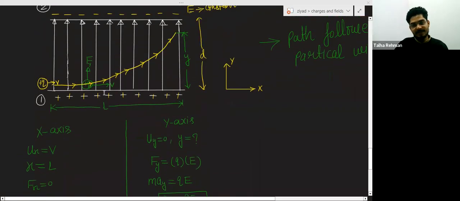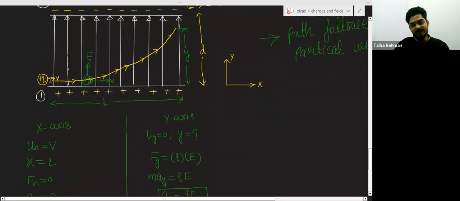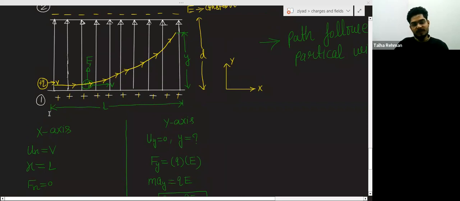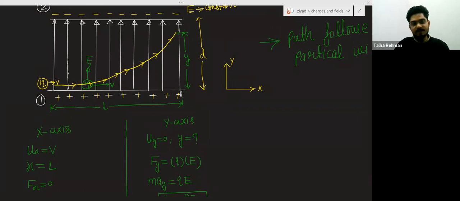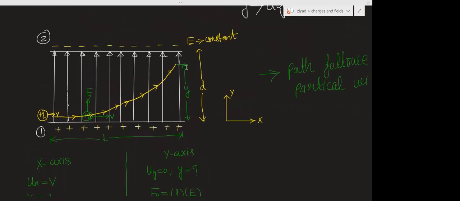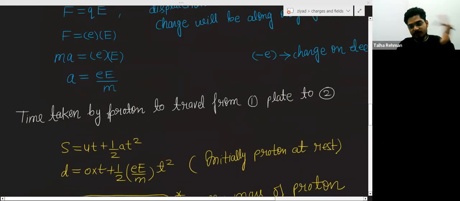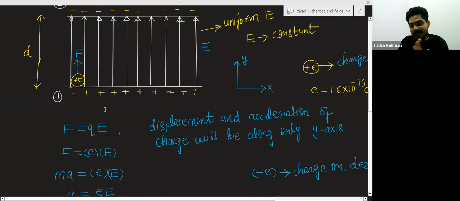So we will take two axes, x-axis and y-axis. Along the x-axis, there is the initial velocity, and the displacement is L. And there is no force along the x-axis. Why? Because the force on this charged particle will be along the y-axis, in the direction of the electric field. Matthew, now it's fine? Yes, sir. Okay, now see, once again I am telling you this is a bit complicated compared to the other topic, because here 11th class mechanics is involved, a little bit.